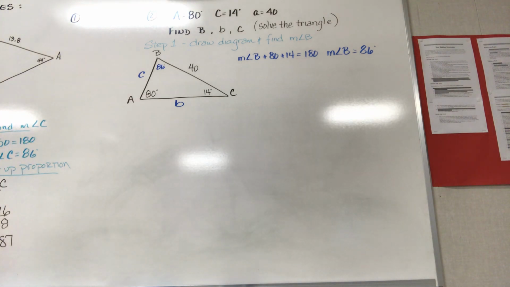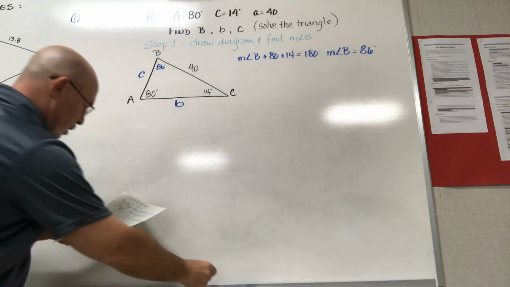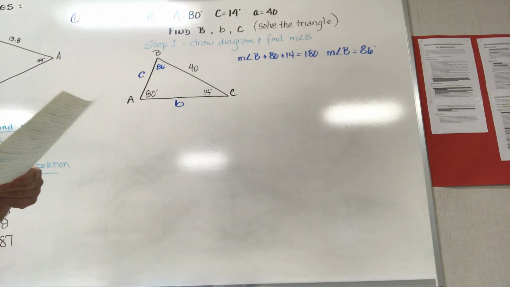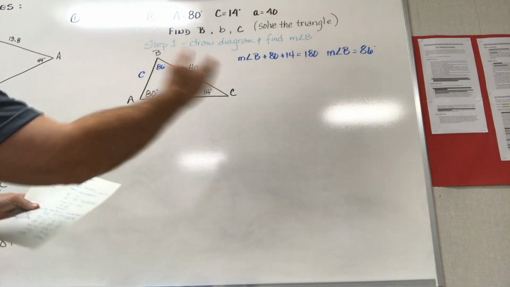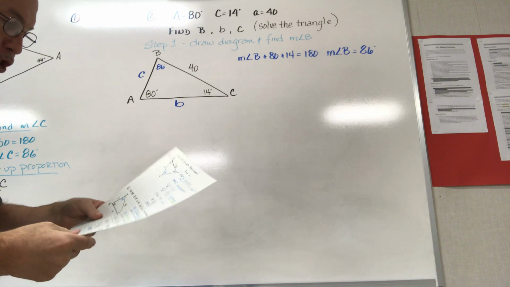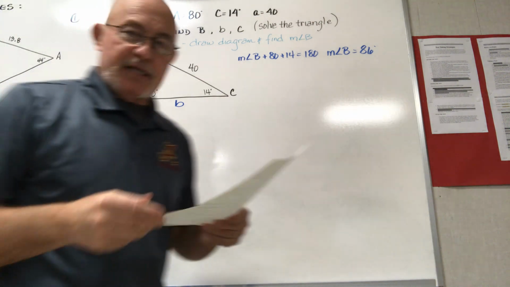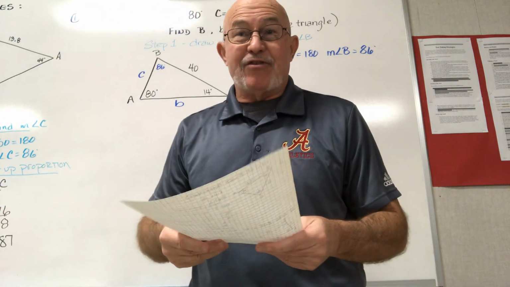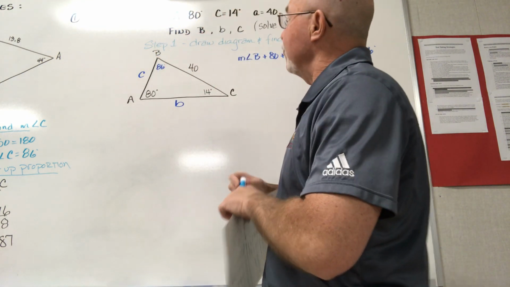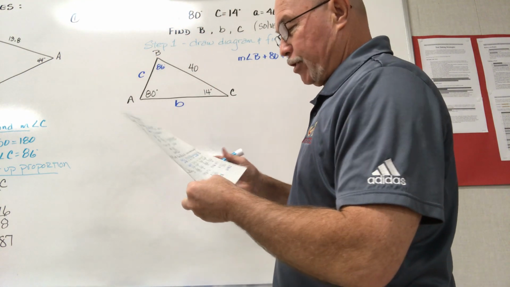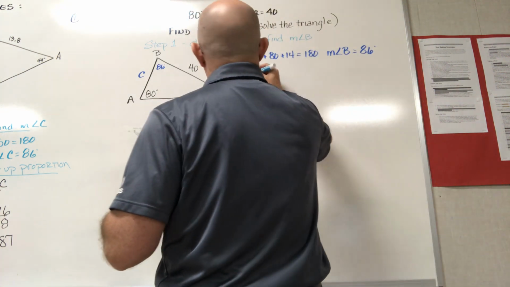Okay, so we're well on our way here. Now, you've got your choice here. We're going to deal with both of them, so I'm going to set them both up right now so you can see. You want to go one at a time, that's fine. I just think it's important that you be able to see both of them. So what I'm going to do is the sine of A over A.